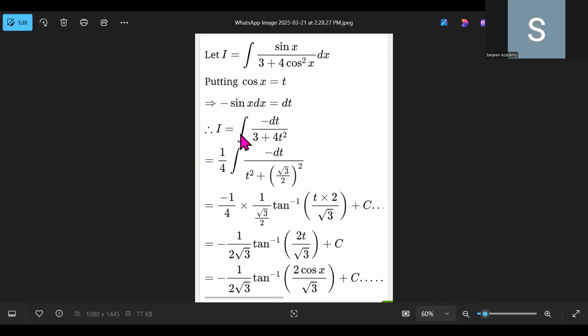Yes. Simple thing. I'm just doing a simple substitution. cos x is equal to t, minus sin x dx equal to dt. Then minus, and what is this? The moment I get these kind of questions, I have to make it the integral of 1 by 1 plus x square, or integral of 1 by a square plus x square format. Then I'll be getting 1 by a tan inverse of x by a. That's it. Simple as that. Integral of 1 by a square plus x square, or x square plus a square, is nothing but 1 by a tan inverse of x by a. That's all.